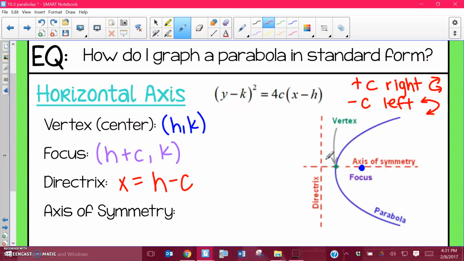And so here you notice it would be a horizontal line. So I would need to fold it over a y equals line. And so y equals k in this case. And I don't think that it's super important to memorize these types of facts. A lot of times if you start to graph your equation, you're going to see that it makes sense where the focus is, and you can just count out your c value and just plot the point that way. So let's do some examples to get us used to this new form of a parabola.